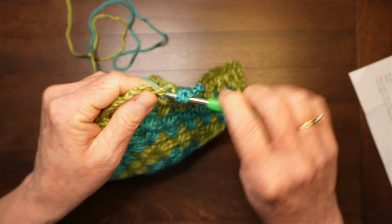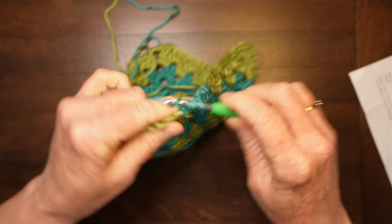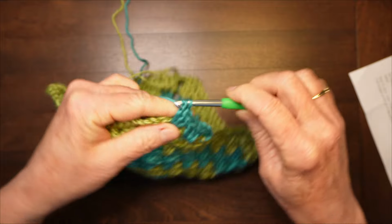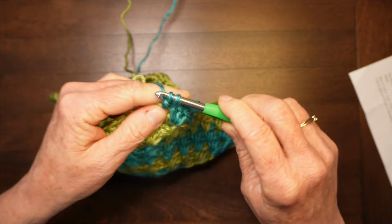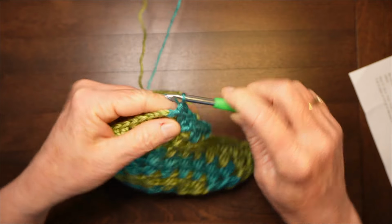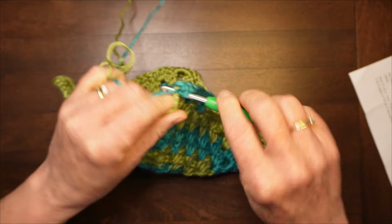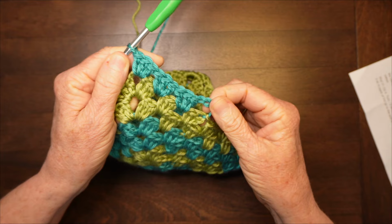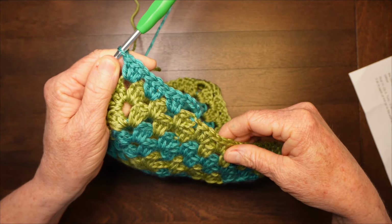If you're doing this small or extra small, you'll only have 1 group before the corner, but all the other sizes will have 2, and then I will work all the way around until I get to the last corner, and then I'll come back and show you how to finish up this round. Okay, so a chain 4 at the beginning and then continue as per normal.